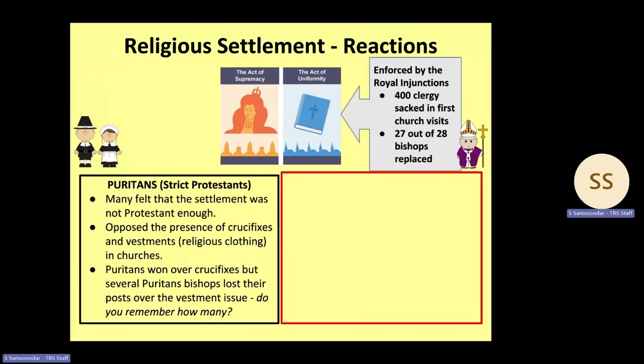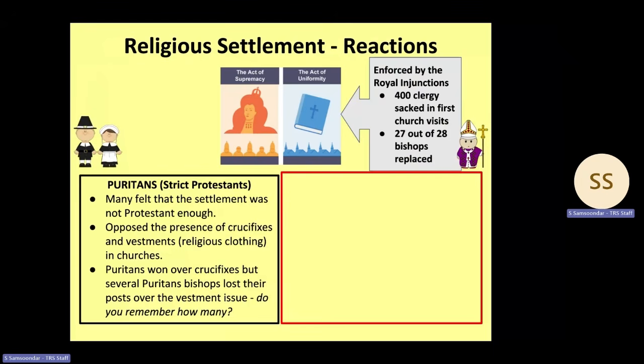The first challenge that Puritans posed to Elizabeth is over the issue of crucifixes. Now, remember, I told you she replaced all her bishops. So the problem she had here is that she could not afford more bishops resigning over the crucifix issue, because she could not replace them because she'd already used up all her subs. And that early on in her reign could create an image of instability that could create a problem for her. So therefore, she backs down over the crucifix issue. So the Puritans win round one. She still keeps a crucifix in her own personal church, but she backs down on that issue.